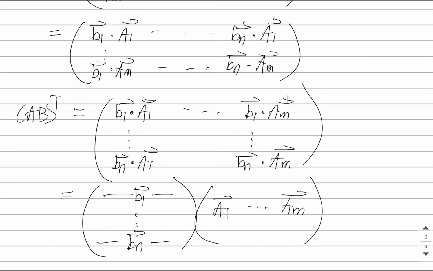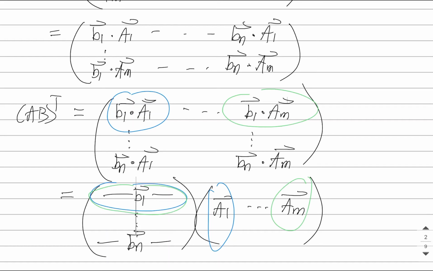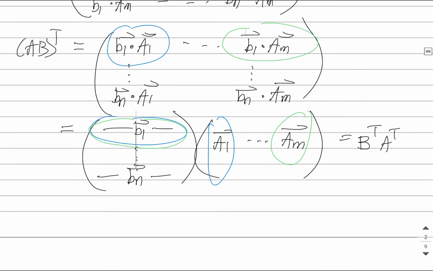And again, you can see that if we do this whole idea, top row, first column, that'll get us to this entry. Top row all the way down to the last column, that'll get us to there. And the point of the story here is that this is B transpose times A transpose. So that's an interesting result. Not obvious, but needs a little bit of care. B transpose A transpose.